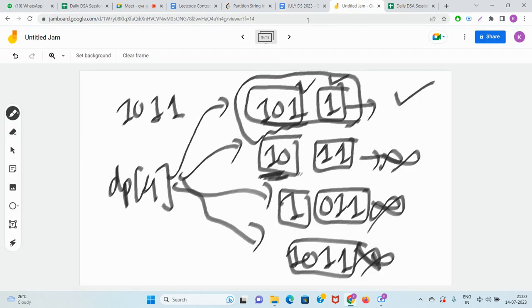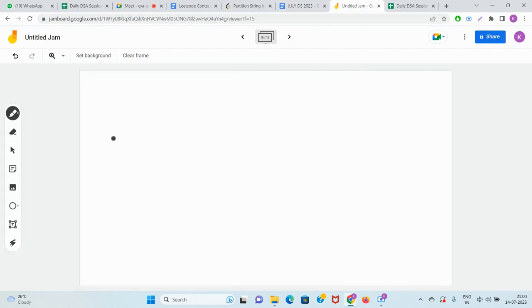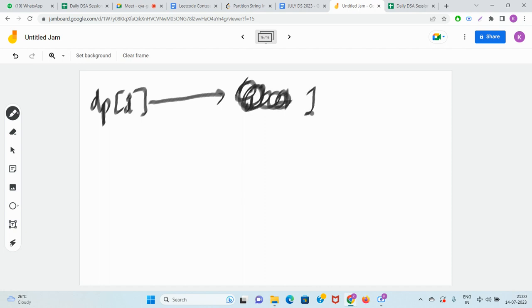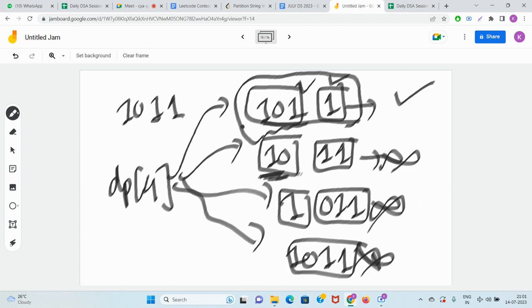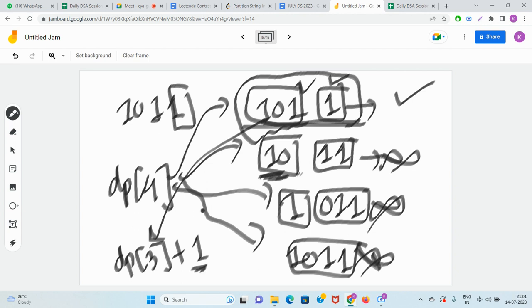So guys, can you see what will be the general formula for DP of I? DP of I is nothing but you fix the last I numbers plus the minimum number of partitions. DP of I will be either 1 plus DP of I minus 1. Whatever were the number of partitions for this much part plus 1. Because the last part is also being added. Use common sense. When you did this, what was the answer? You had already fixed the first 3 numbers, which is DP of 3. And now the last number forms a separate partition. Who will add the 1 for it? Not your father, we have to do it ourselves.